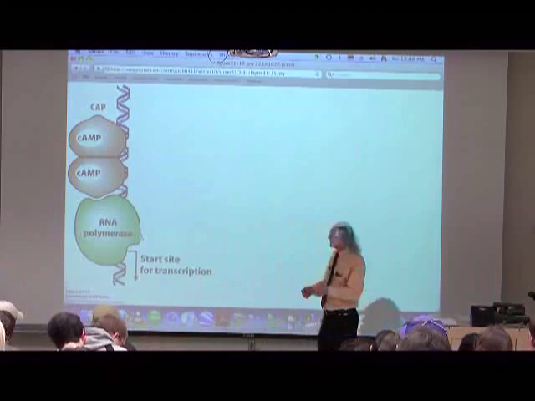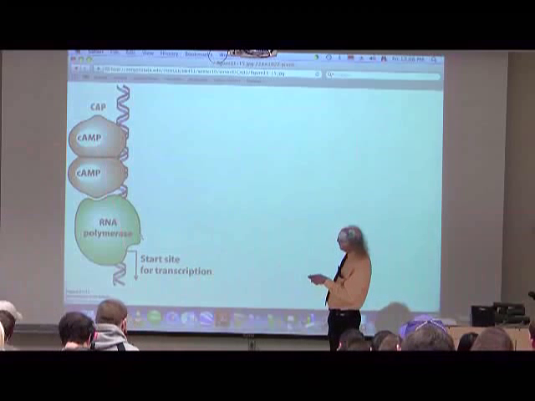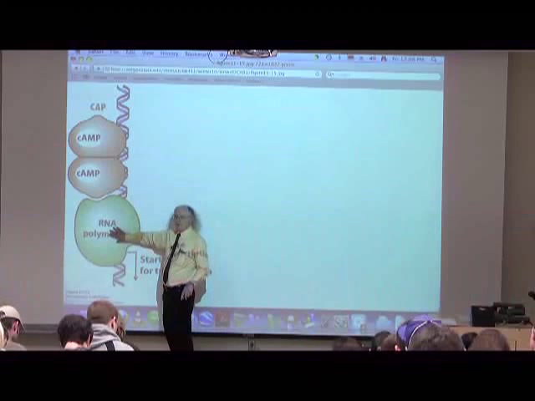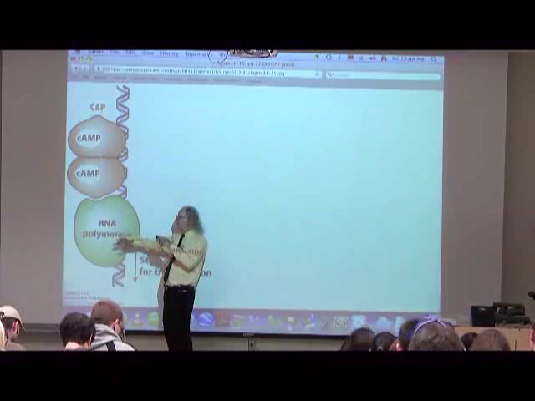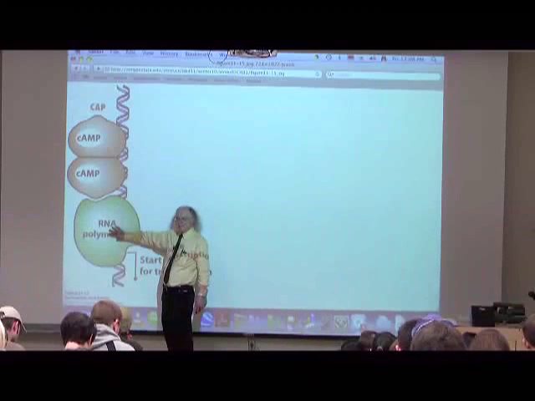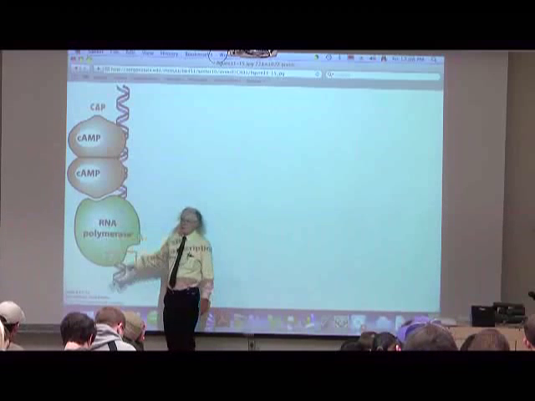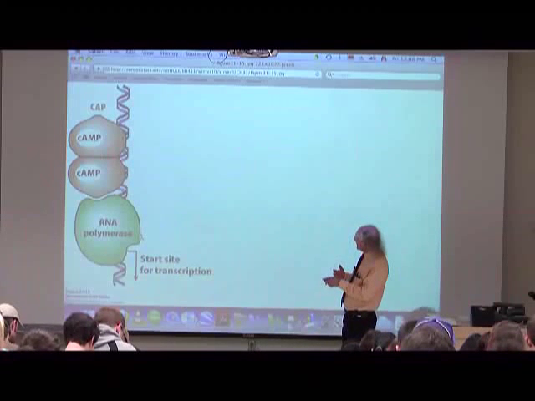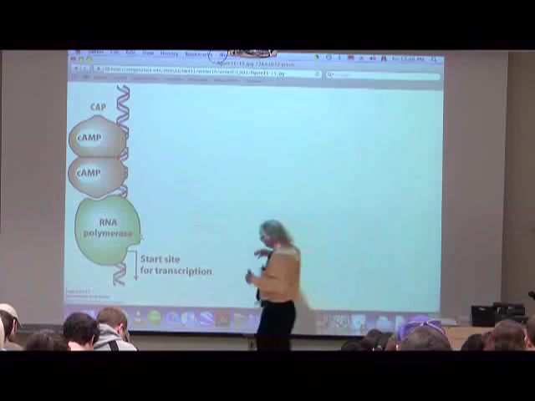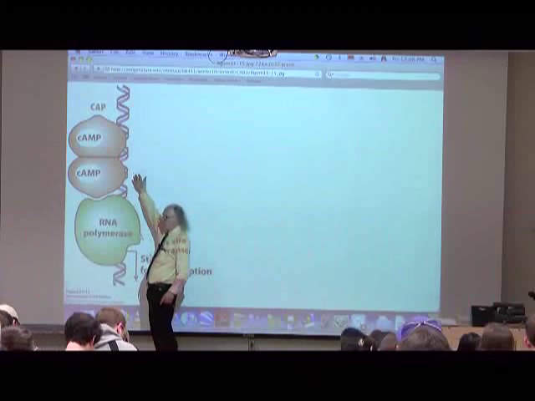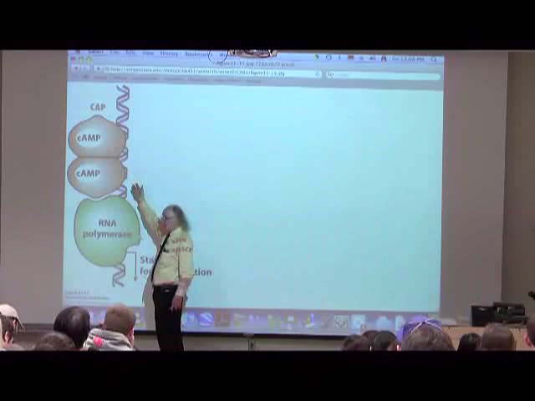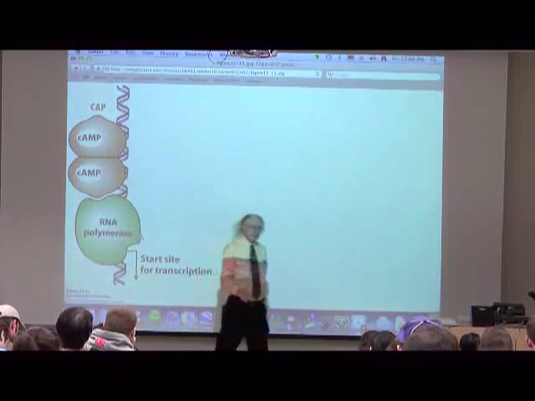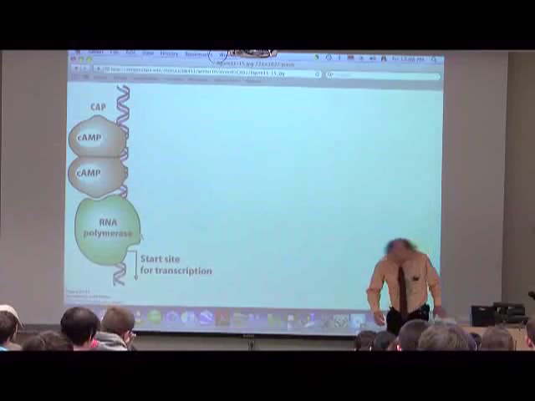Now what CAP does is it binds and it actually helps the RNA polymerase to bind. This is how transcription becomes so strong. It favors the binding of the RNA polymerase. It helps it to get in there, and if it were just left to the TATA box alone, the RNA polymerase would not come in very strongly. But this guy is like a guiding thing, like if you're flying a plane, you want somebody to point you to the runway. This guy is pointing this guy to the runway, being the TATA box where transcription is going to start. Okay? Now, that's what CAP does.